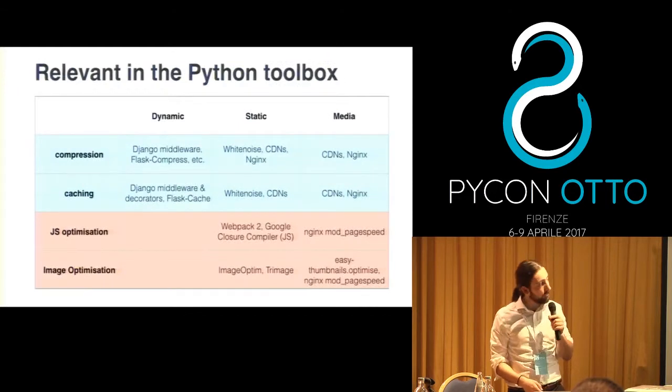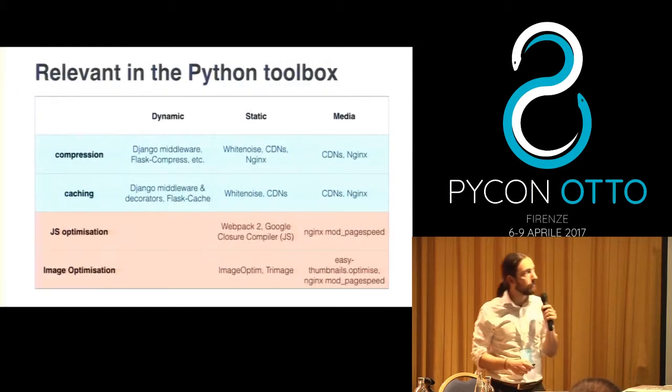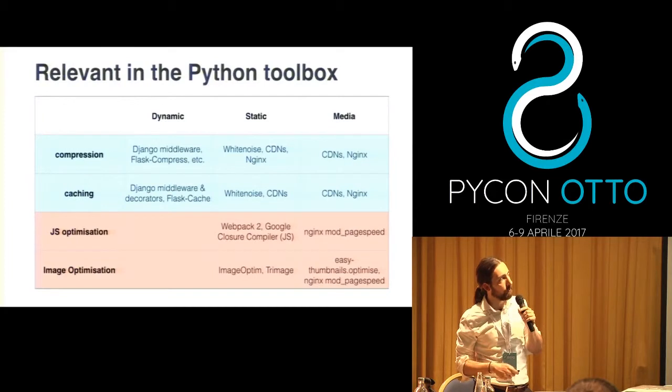So if you're working in Python, there's a few tools available to you. If you're working with Django, you get loads of this stuff out of the box for free. Flask, you need to have some external tools. I'm not going to talk about all the Python things because there are just too many to keep track of. I'm referring to dynamic as things that have been created by a running process here, a running Python process. Static might be things like the JavaScript you generate here.